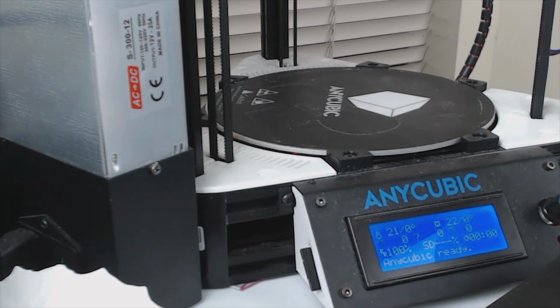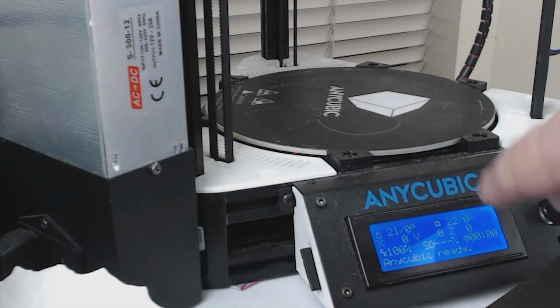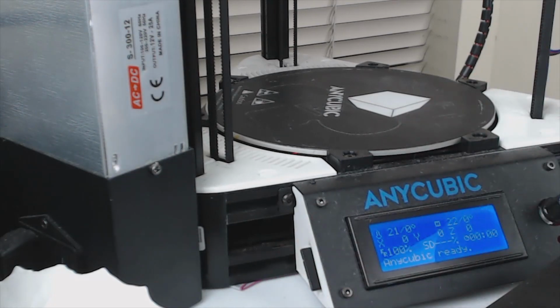Okay, so what's one of the limitations? The limitation is the display. It has 4 lines of 20 characters. So if you have file names where the first 20 characters are the same on 2 different files, you aren't going to be able to tell them apart because the file names do not scroll horizontally. You just see the first 20 characters. So keep your file names short.